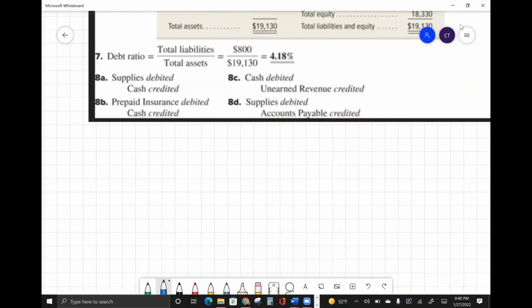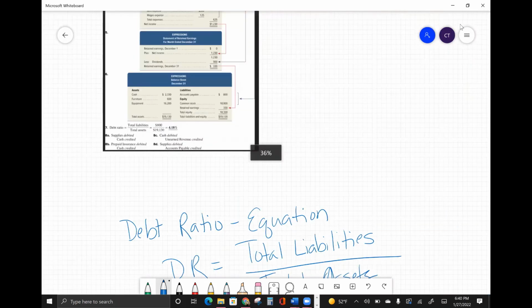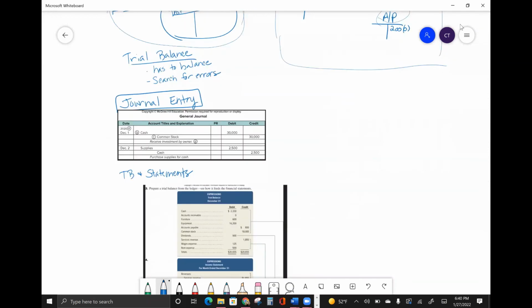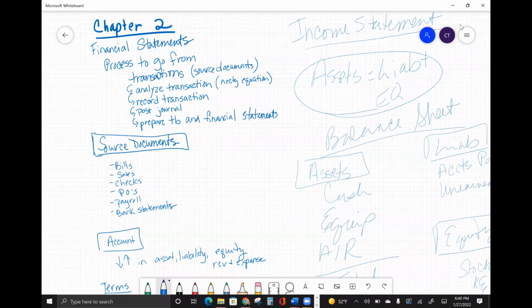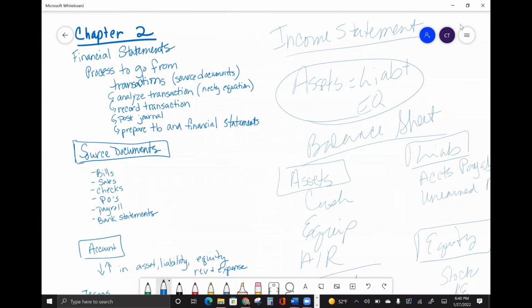Okay. All right, we're not going to do the debt ratio. So do y'all have any questions about the overall review? No? So all the questions on the homework are going to help refresh what type of accounts are assets, what type of accounts are liabilities, are they increasing or decreasing in certain transactions. So I don't think the homework will be too hard.